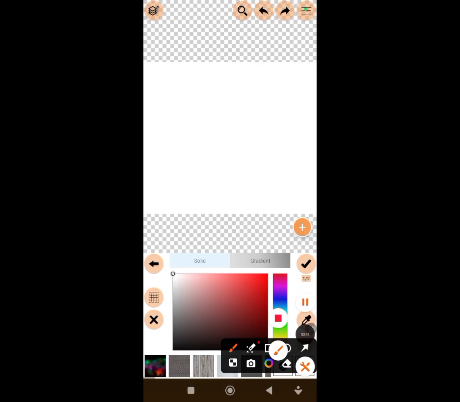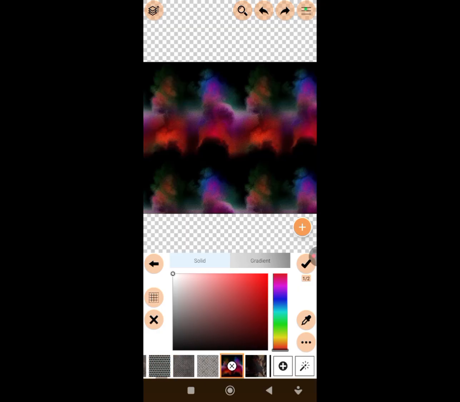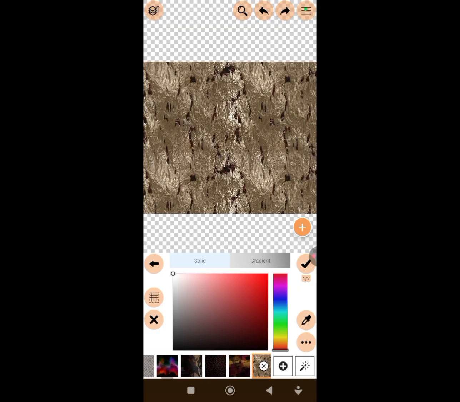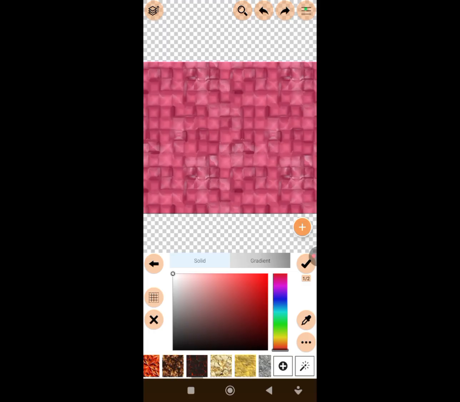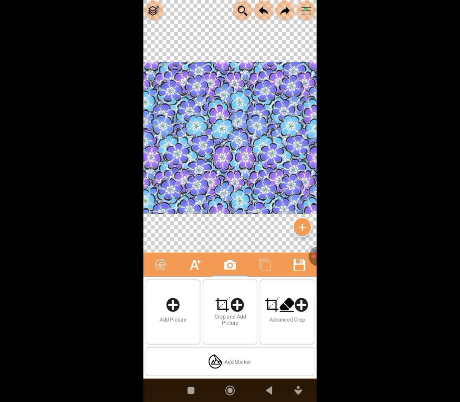There are two options. You can select images or you can select color, depending on the one you want. For example, you can select a background image for your post.